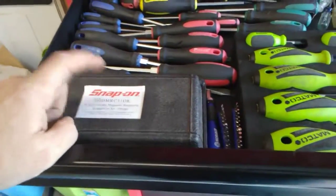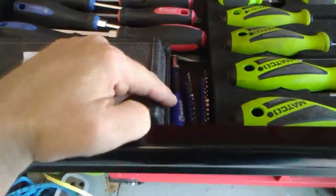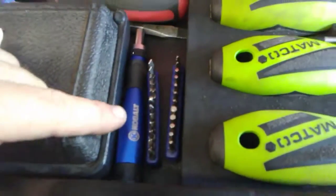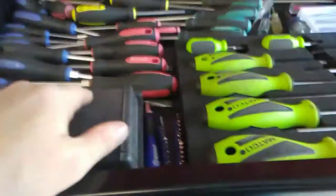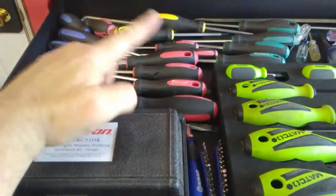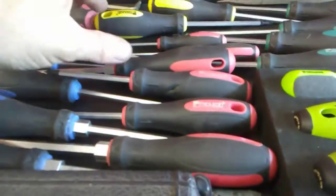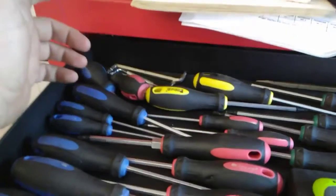Here is the screwdriver drawer, sort of updated. I got the Snap-on ratcheting stubby screwdriver set — I love this thing. It cost me about 165 bucks, but it is useful. There's my multi-tip precision screwdriver set from Cobalt, fairly useful. The other set from my previous toolbox tour video I gave to Justin Dow for his Technicians of Tomorrow giveaway. Here is the entirety of my Pittsburgh Pro screwdriver set. These things are really cheap — the handles get all chewed up easily, the rubber is cheap, the sweat of your hands will start to cause that stuff to tear. They're garbage, but they're a good throwaway set — cheap enough, so who cares.